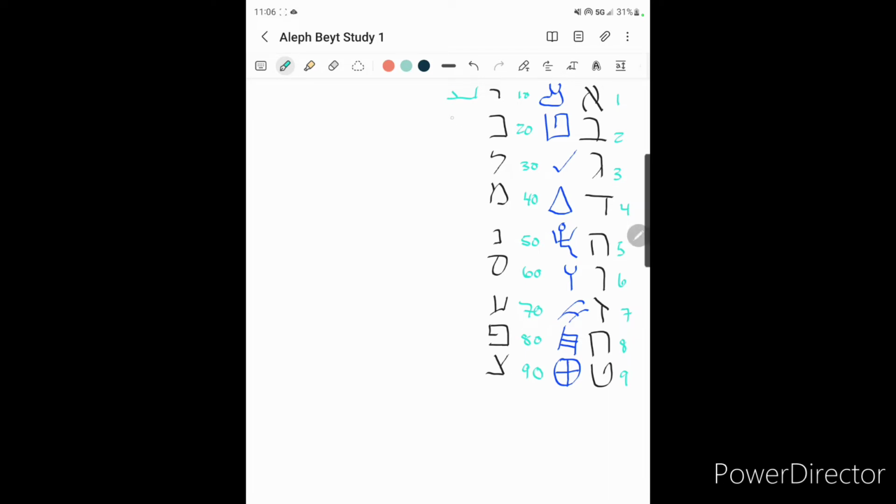A kaf is a picture of open palms. I know it's kind of hard to see it in this. It took me a while to actually understand the picture of this, but I picture it like if you hold open your palm, here's one side of your hands, there's the other side of your hands and your thumbs. Kind of like the inside of your hands or the outside, there's one half of your hand, there's the other half of your hand, two hands cupped together. It could mean to conceal something, to give something, you can conceal it in your hand or you give things, whatever you could do with your hand.